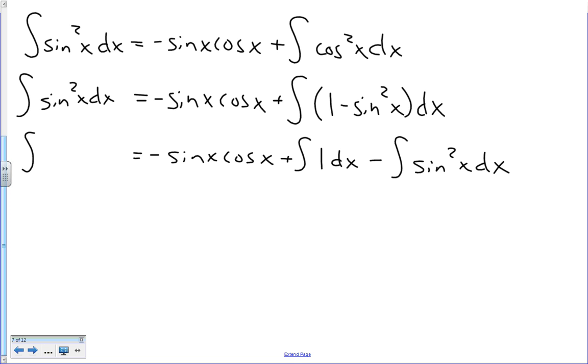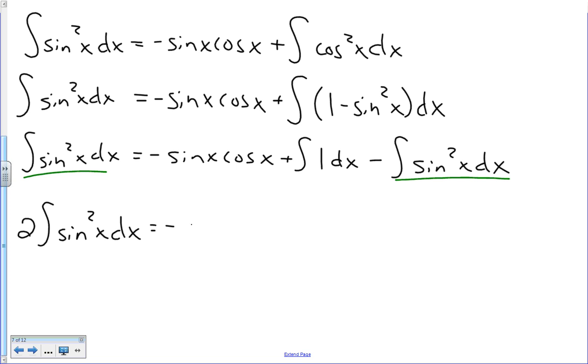You can see what I have now is I've got the same integral on both sides, similar to what we had in the last problem. I've got the integral of sine squared on the left, and I've got minus the integral of sine squared on the right. So I'm going to combine those two. Add the sine squared that I have over on the right side to the left, so I end up with the integral of, oops, I should have 2 of them. And 1 on the left, and I'm adding the 1 on the right, so it's 2 integral of sine squared of x dx. And that's equal to negative sine of x, cosine of x.